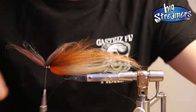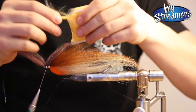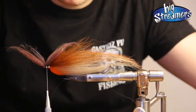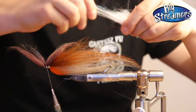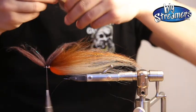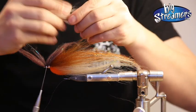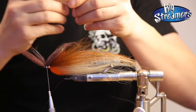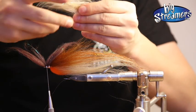Perfect, and for the belly, we take some brown, a little bit of a yellow Monster Dub, not too much, just a bit to get the color right, and some white, that's the pearl white, to get the belly a little bit lighter into this creamy tan color. So you can just mix them by pulling the fibers alongside.